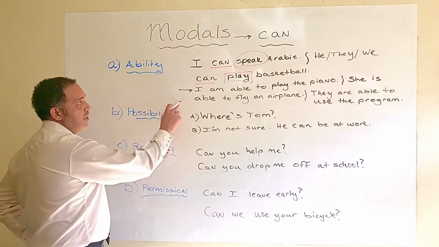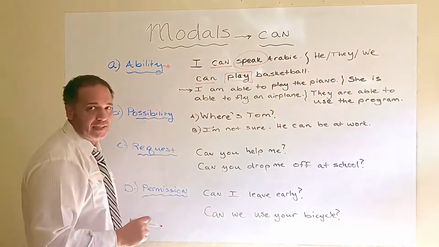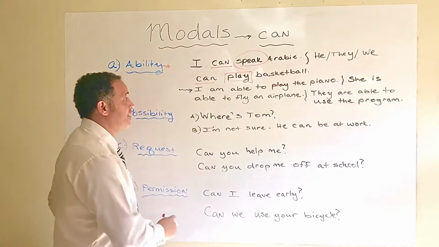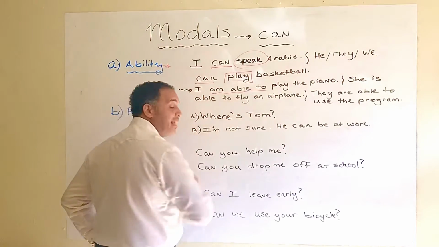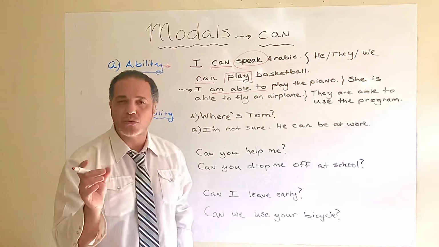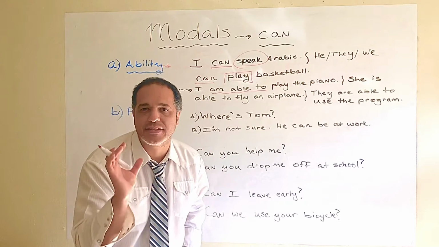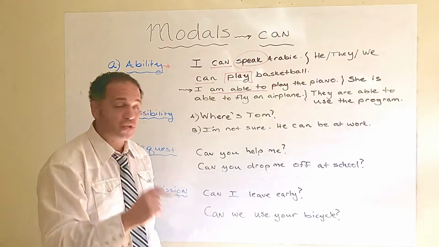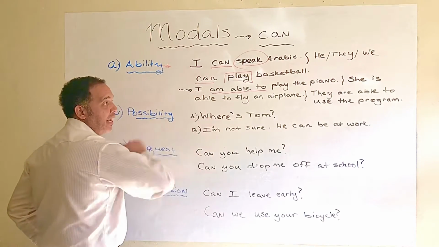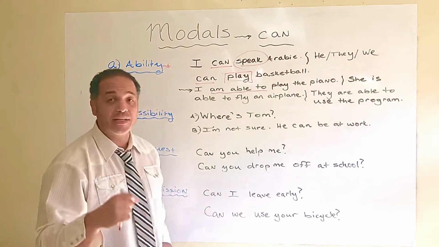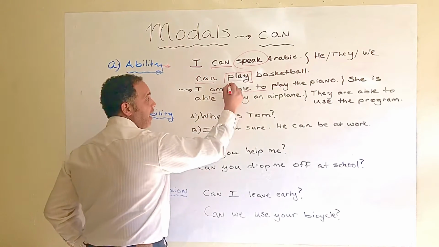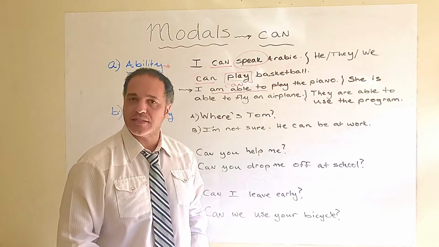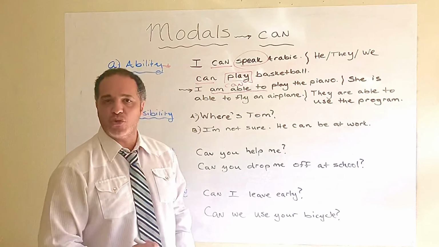Now, one thing that you can use, and only for ability, instead of saying can, if you would like, you can say be able to. Be able to is what we call a modal-like expression, and it lets somebody know that you have the skill to do something. So, I am able to play the piano. It is the same thing as saying I can play the piano. No difference. The meaning is exactly the same. Again, just giving you more options.